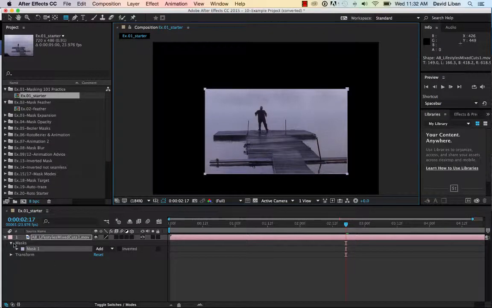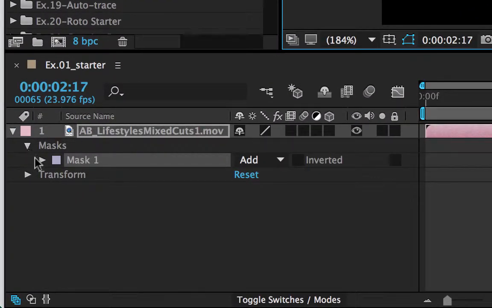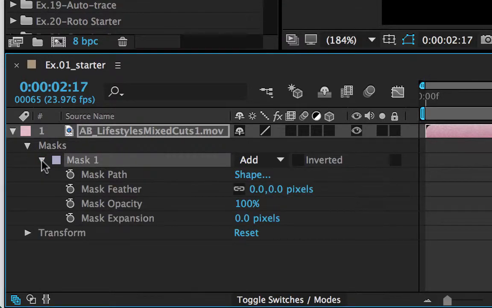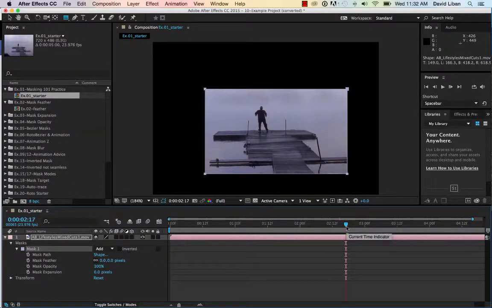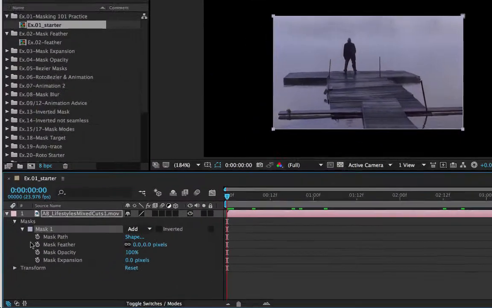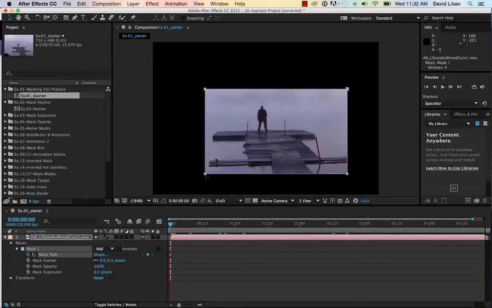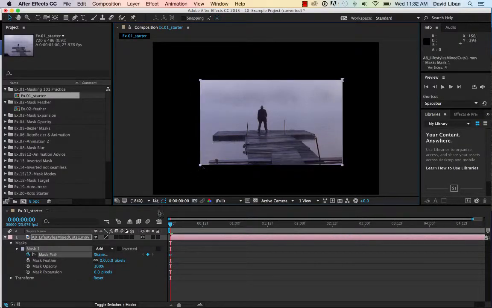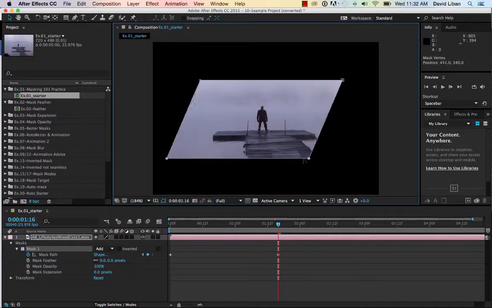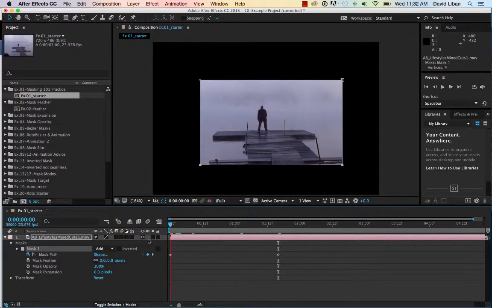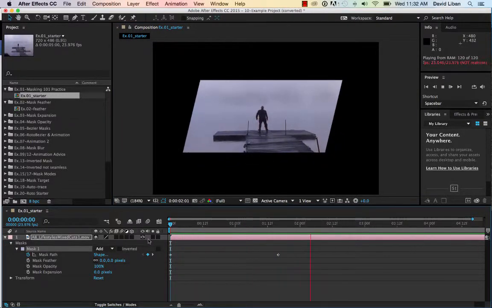And so now if you come down to your timeline, you'll see that there's now a mask underneath here, and it has various components that can be animated. Okay, and so what I'm going to do is click on the mask path, and now I'll select the arrow tool, and that's going to allow me to move the whole thing. If I want to select just one of the keyframes, I just select outside of it. So now when I move in time, I can pick one of the points and animate or change the parameters. So now over time, you'll see that the mask is animating.